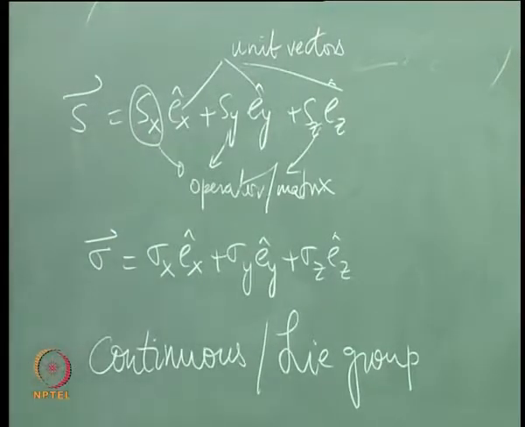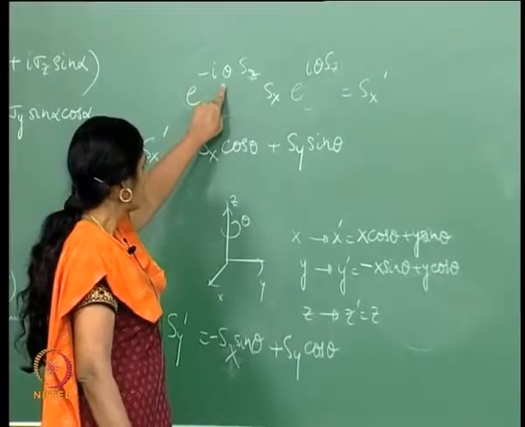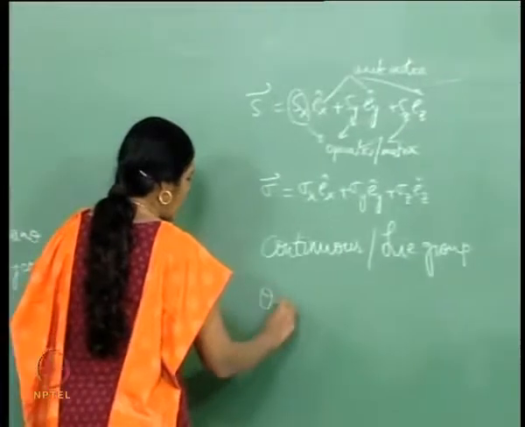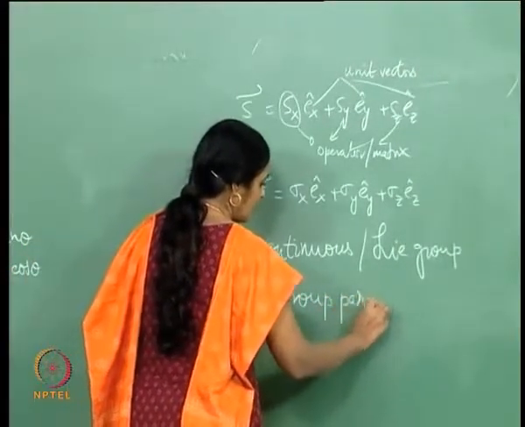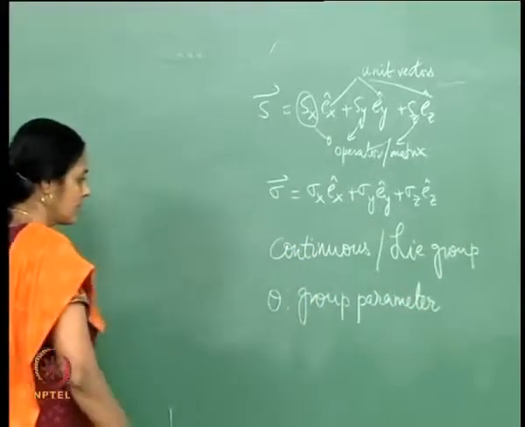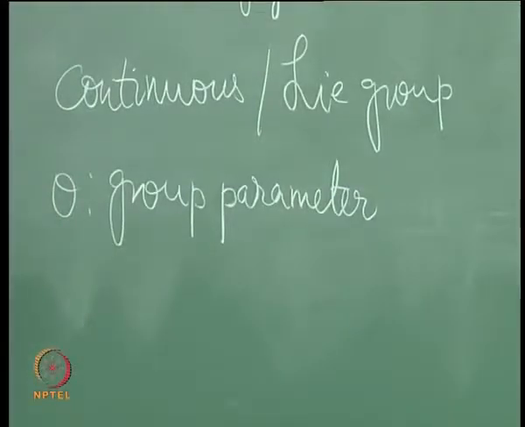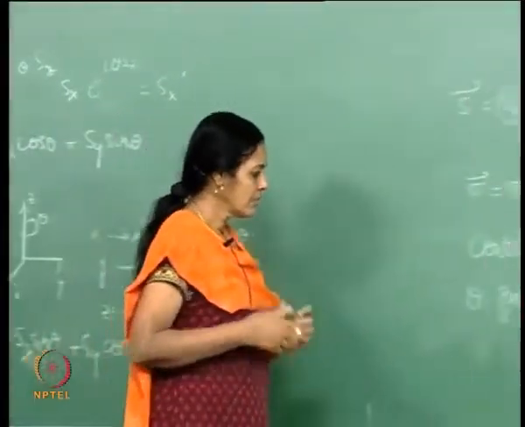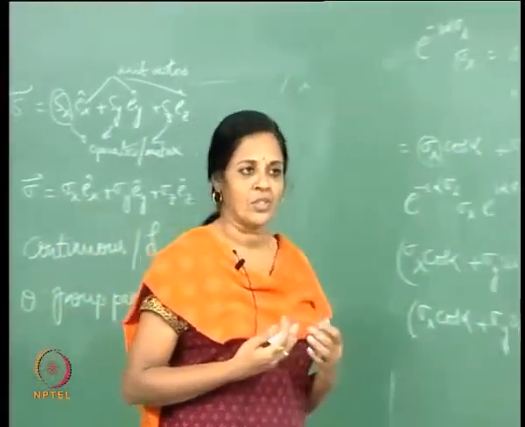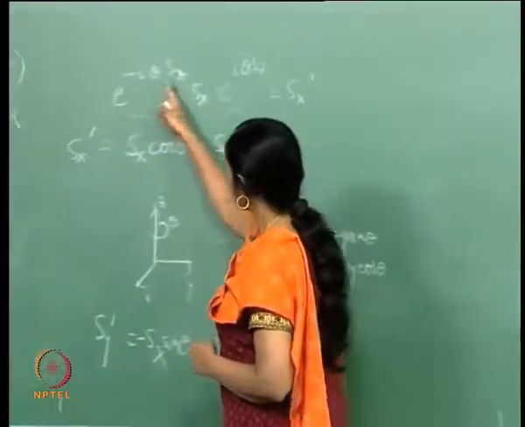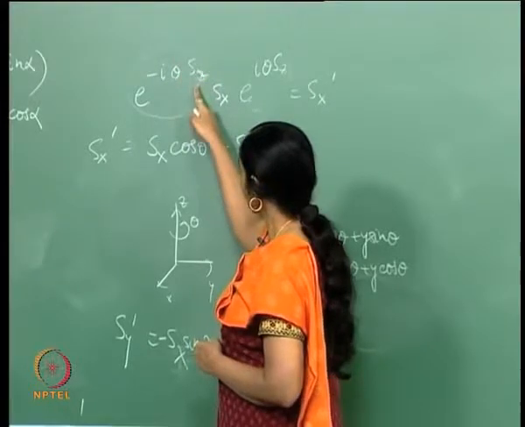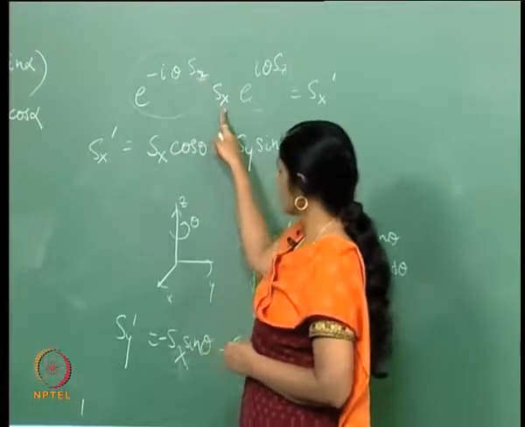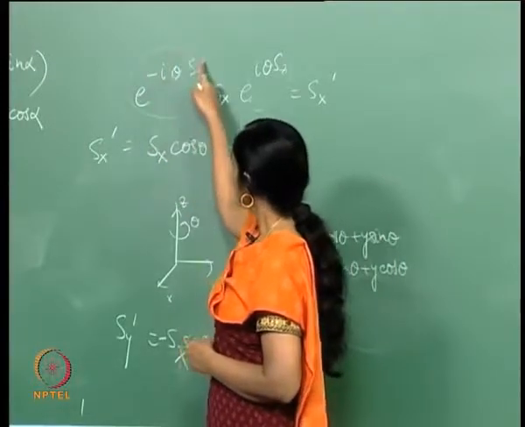Similarly, in the context of spins, the theta here can go from 0 to 2 pi, and this too defines a continuous group of transformations. So theta is the group parameter, and as theta changes, I get the entire set of elements, which is a continuous infinity of elements. For such groups, there is an algebra which is given by the generators of the transformation. The object sitting here next to the group parameter, the non-trivial object, is the matrix or the operator whose exponential is responsible for the transformation. So this is the generator of the transformation.